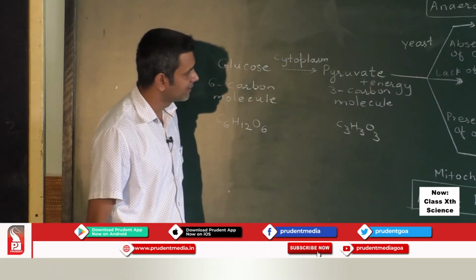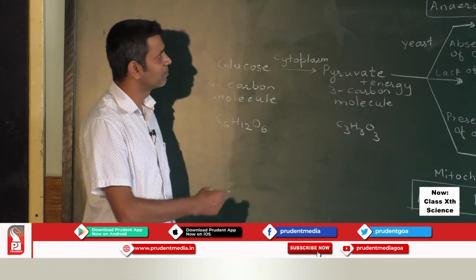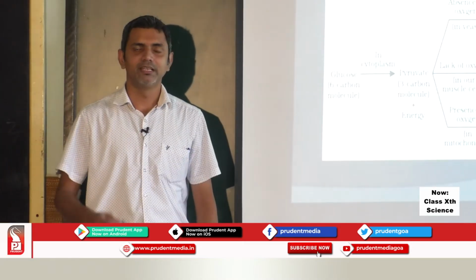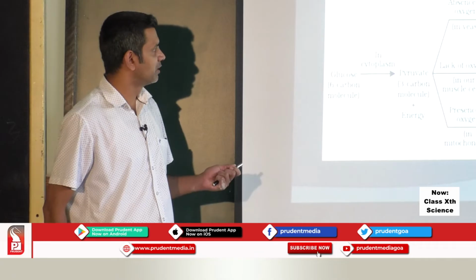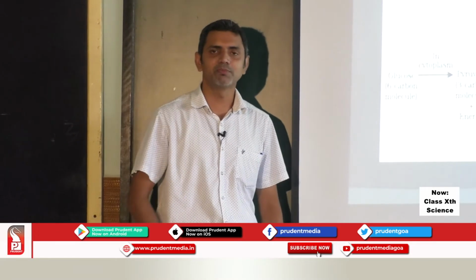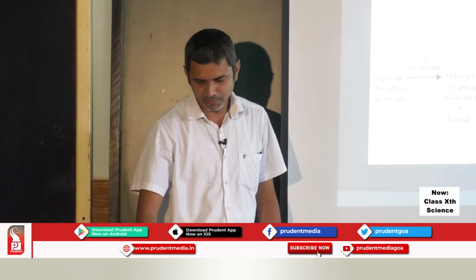So, this is regarding the conversion of glucose into pyruvate, aerobic respiration, anaerobic respiration, yeast. Just now we have seen what happens to the glucose during the process of respiration. This is the image taken from our textbook, and just now I have explained this. First glucose gets converted into pyruvate and energy is released. This takes place in cytoplasm. Then in the presence of oxygen we get these products. In the absence of oxygen, these are the products that are formed in yeast. Everything is explained regarding this. We will move on to the next part.